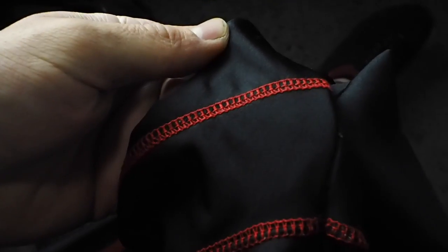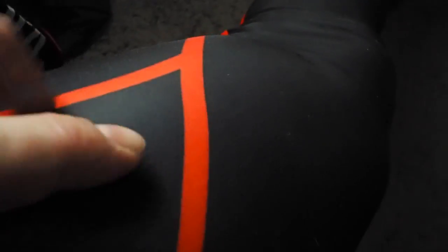On the old ones, it had stitching as the main pattern. On these new ones, it has sublimed all the logos as well as the pattern. So as you can see there, it's not printed on, it's actually in the material, so it's not going to crack and it's not going to wear as much as it would if it was just printed on like they normally are. This is like the best change from the old ones.